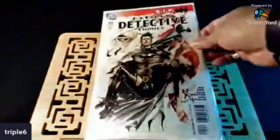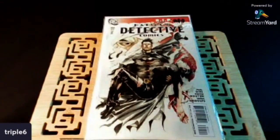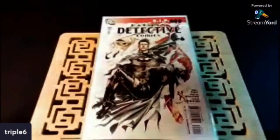We've got Batman Detective Comics number 850. I think this was the first time we see the Gotham City Sirens. Man, I did not want to pay eBay prices — I always knew I would find this in the wild. This is like my second or third copy, and like I said, half cover price — $2. This is crazy.